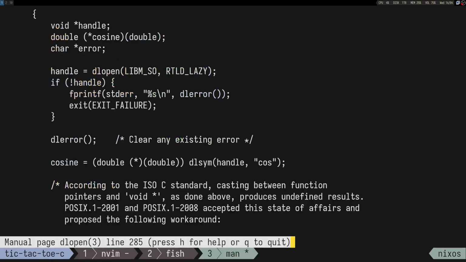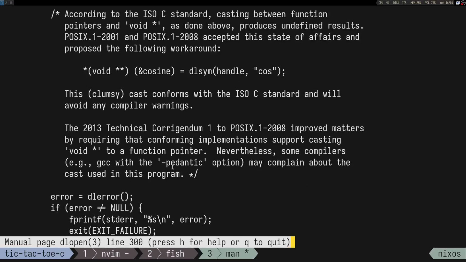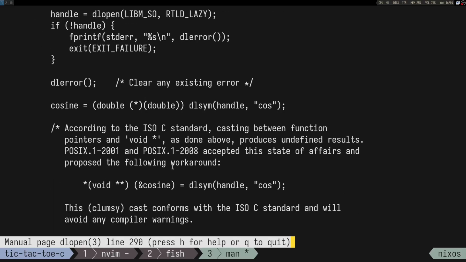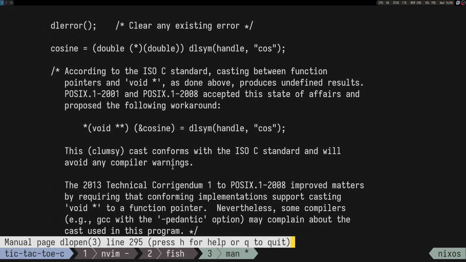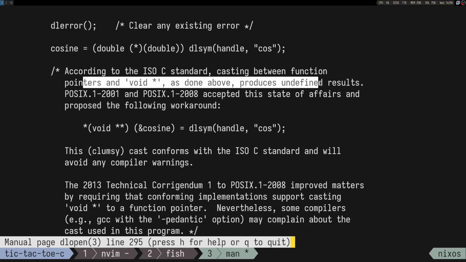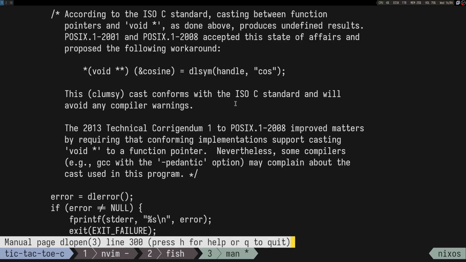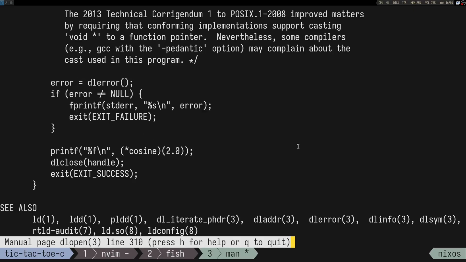I mean, even this thing can fail, right? Am I right? The following workaround. Whatever, I don't really care.